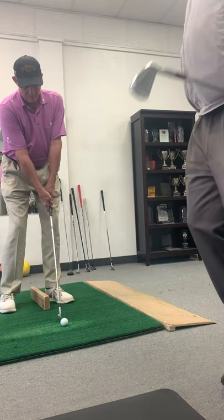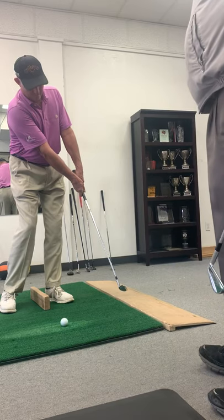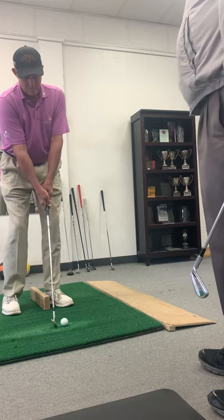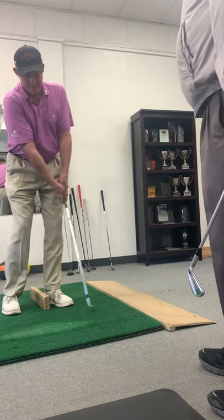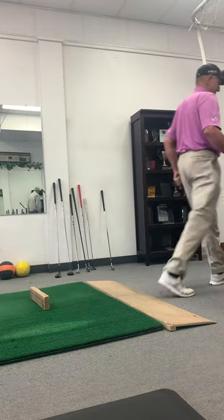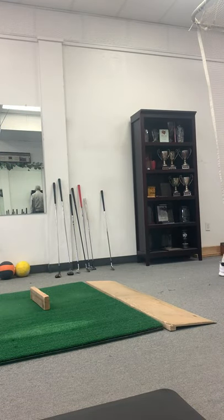Try it. So one, two, three, swing. Look at your left hand now. It's not what? But now you're going to have to try it. Try to chip. It's going to take a lot of work to get that out. Yeah, that's better. See? One, two, three, swing. So I don't need to roll those hips in there in that shot.